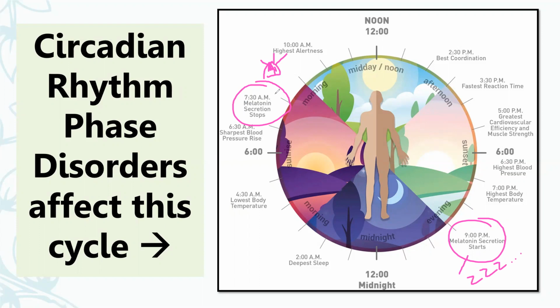So melatonin stops getting released, you wake up. Melatonin starts getting released, you go to sleep. And this is why there's a lot of tips around making sure you get exposure to proper light first thing in the morning, and making sure you don't go on your phone before bedtime, because artificial light, like blue light that comes from phones and devices, can actually stuff up the release of your melatonin. So your melatonin might not get released until very late into the nighttime, and that would lead to you staying up. We'll learn more about this when we do sleep hygiene education in the second half of this chapter.